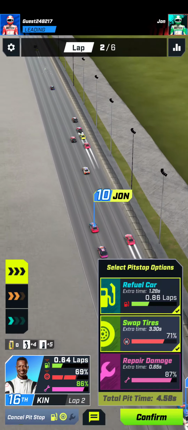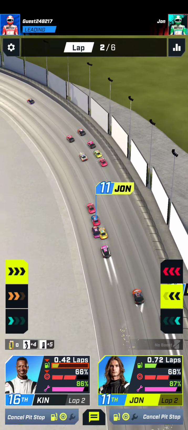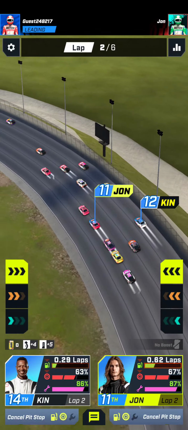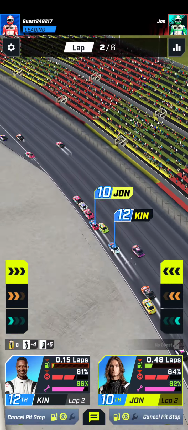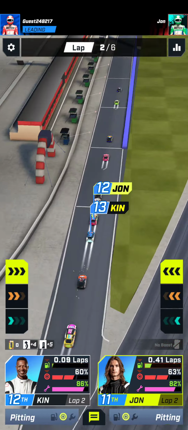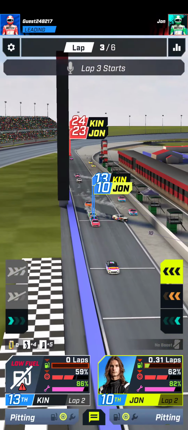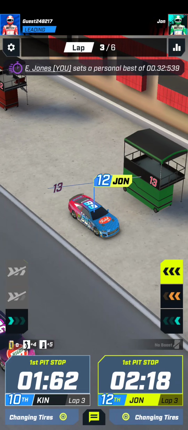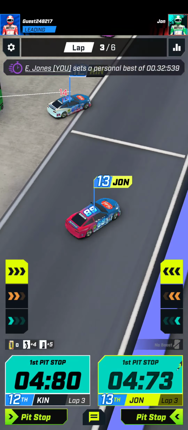All right, refuel car and tires. Let's go ahead and do that. Let's give you a little bit of boost to get you going here. Up to 11th and 12th now. It's not bad. All right, we're all coming in, it looks like. We're all hitting each other to come in. I do like how the pit stops are. They're actually pretty cool. At least this time it shows up. Nope, we actually don't get a wall. But we're in pit stall 13.